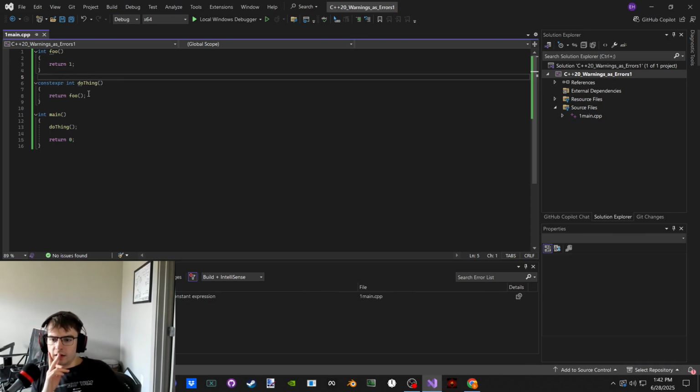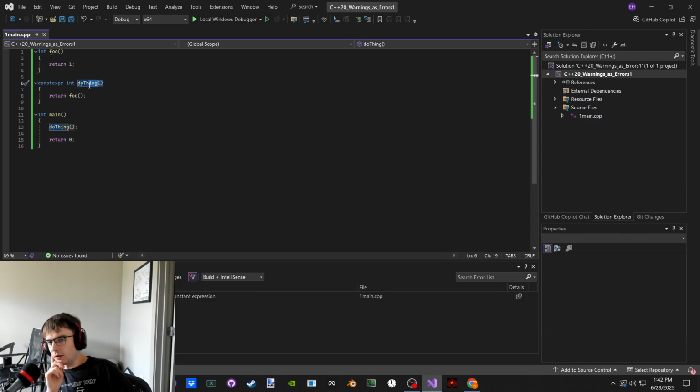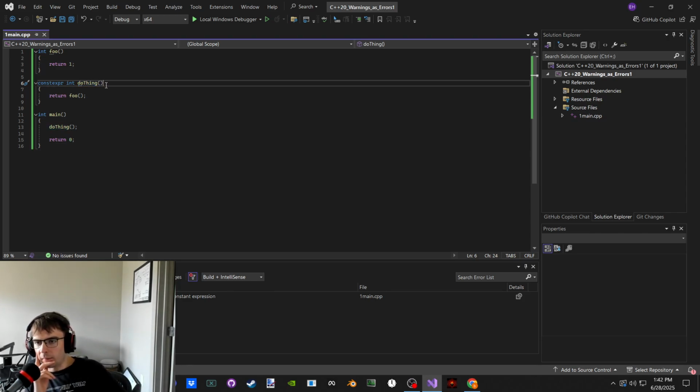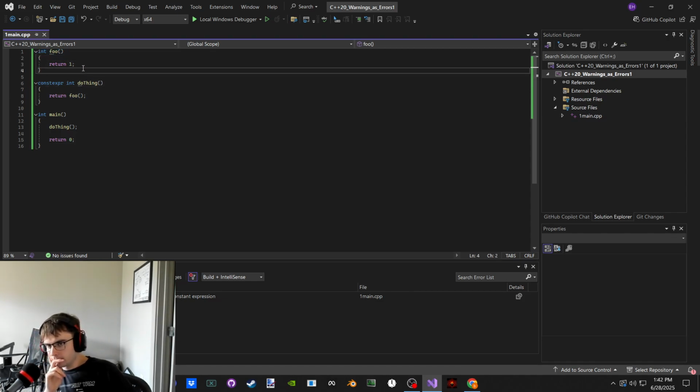I don't know if this is an IDE safety thing or not. I'm just calling this to get a result that I'm going to discard. I'm not initializing anything that's const expression, so this do thing shouldn't be evaluating at compile time. Which means it should be evaluating at runtime, which means foo that evaluates at runtime should also be evaluating at runtime.